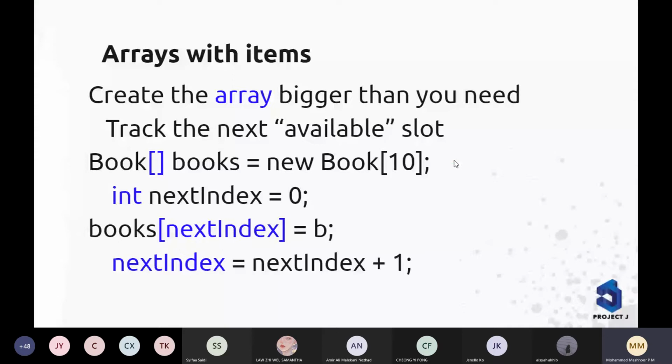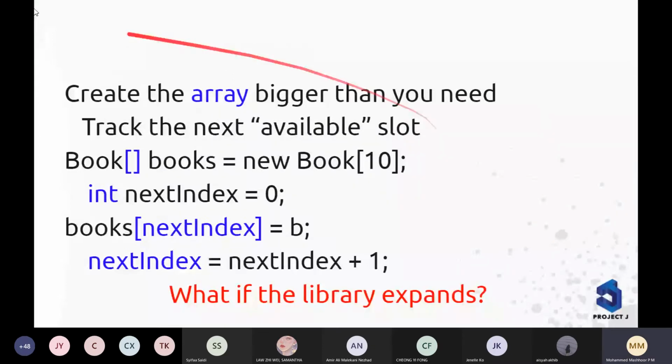Next up, in the same program, what if we need to give 15 different values? We need 15 spaces, but we only have 10 spaces, so we can't expand it. What if we need to expand it to 15? There's no way that we can do that. So these are some limitations of arrays.